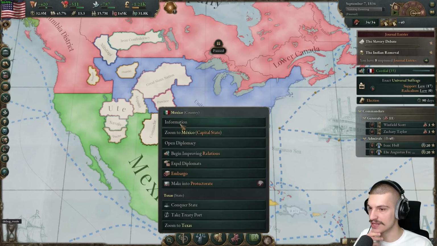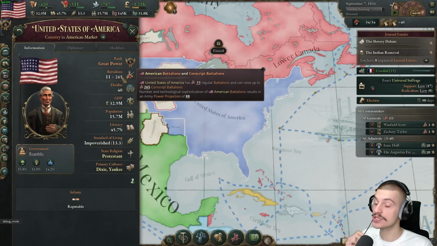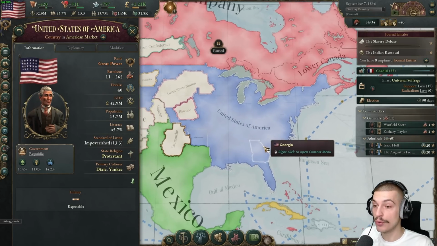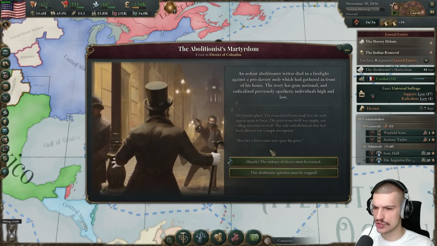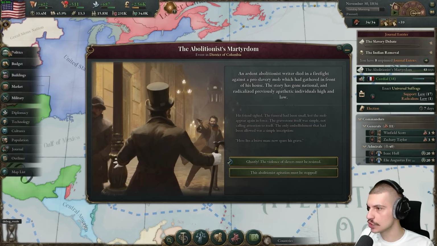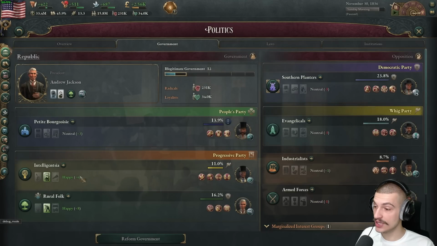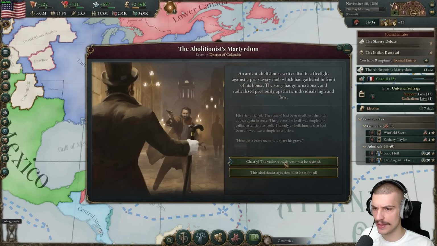But yeah, we do want to fight Mexico. They got about 11 plus 17, whereas we have 11 plus 265. All right, then. I don't think troop numbers will be a problem. All right, we got the abolitionists to martyr them. Let's make Henry Clay abolitionist. Who's that? Henry Clay. Let's take a look at the politics right here. Henry Clay is actually the leader of the intelligentsia, which means that it will be good to make him an abolitionist.